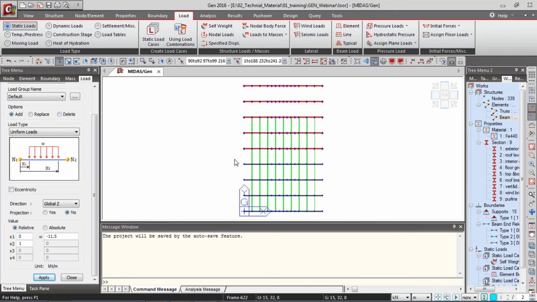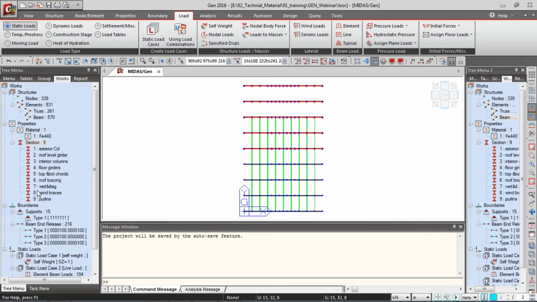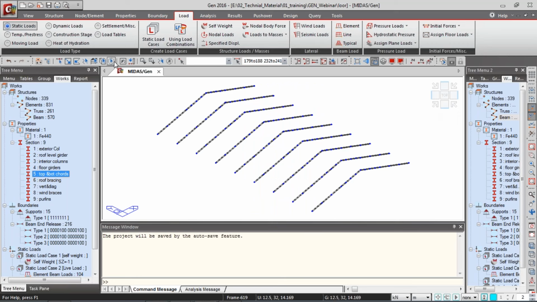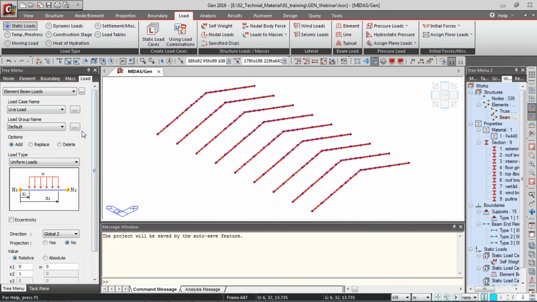And rather I would select only the top chords by going to the workstream menu and just double clicking on these, and I'll just activate them again. So select all elements, element loads.